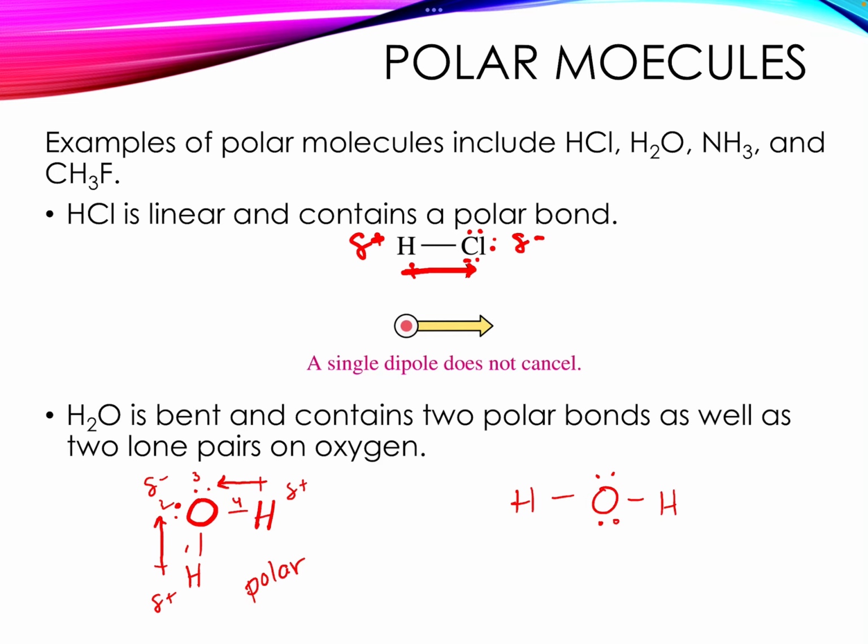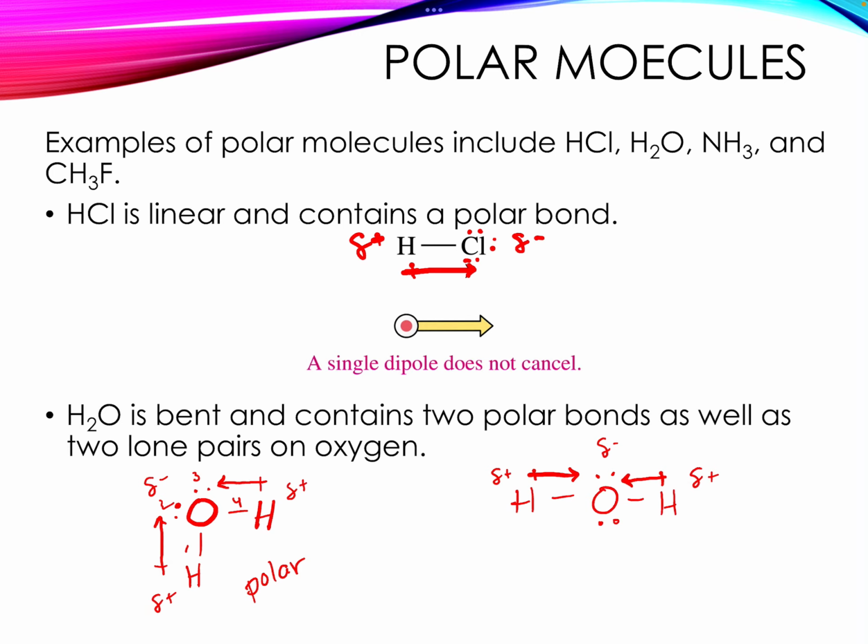So let's, again, go through this whole exercise. Partial negative on oxygen and our partial positives on hydrogen. Doesn't matter how we draw these bonds, they will still be polar, right? So if they're polar, we need to draw our dipoles. So we'll put a plus sign at the positive one, finish our arrow, plus sign at the positive one, finish the arrow toward the negative one.